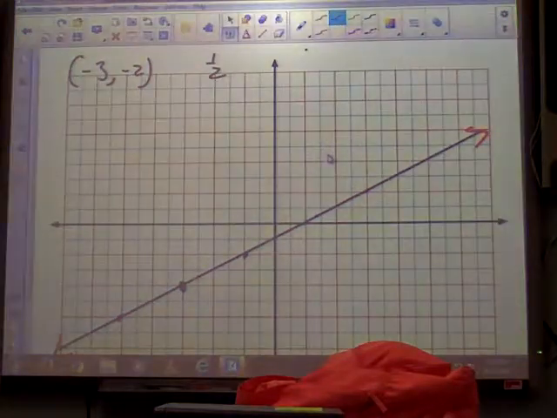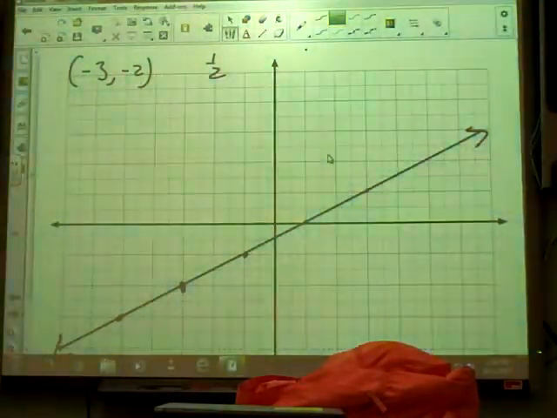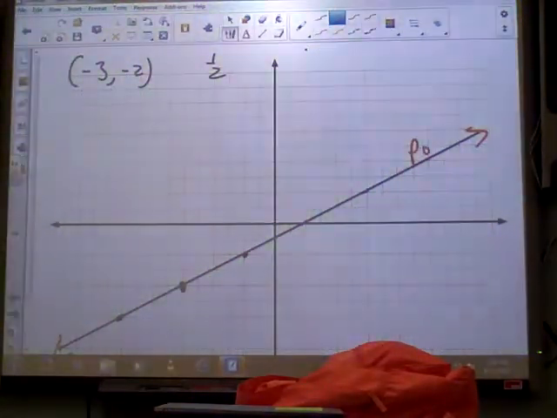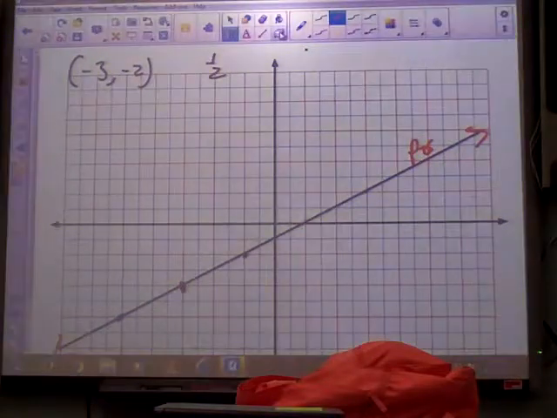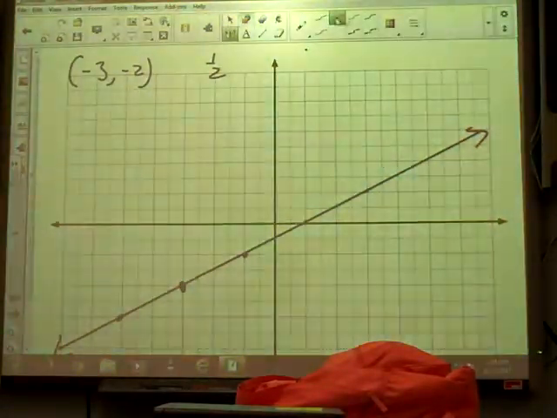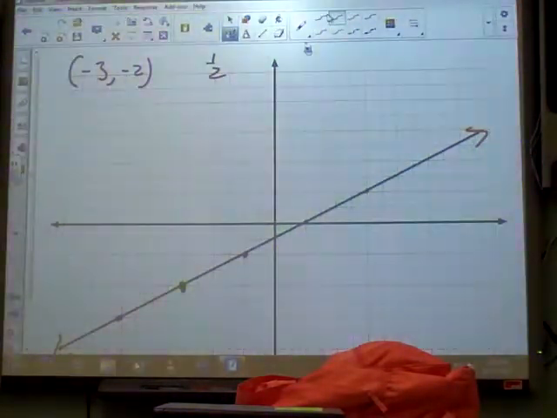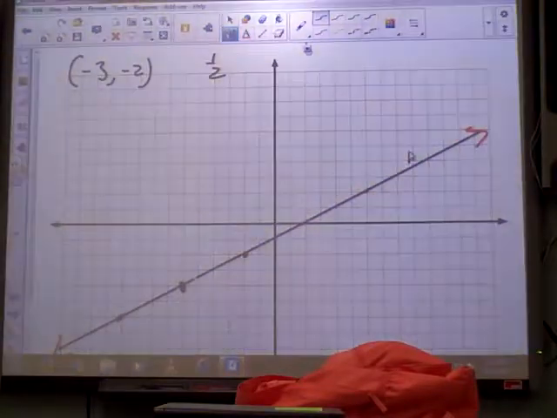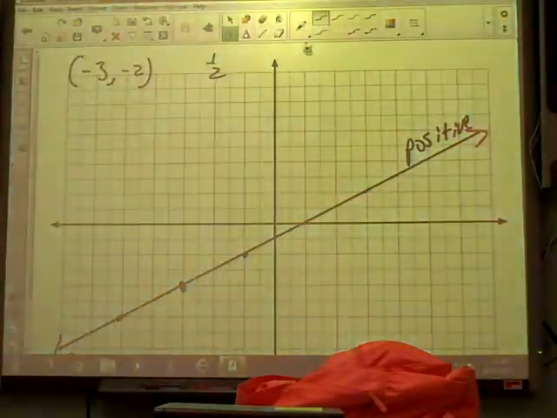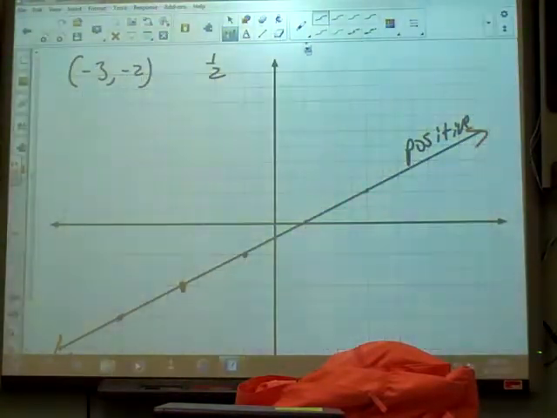Okay, that line, I'm just going to leave it on this graph paper here, so we'll make a note here. That line has a positive slope. I don't want to write it in red because I'm going to have to color code some stuff. If I were to ride my bike on that line from left to right, I would be going uphill. That means it's got a positive slope.